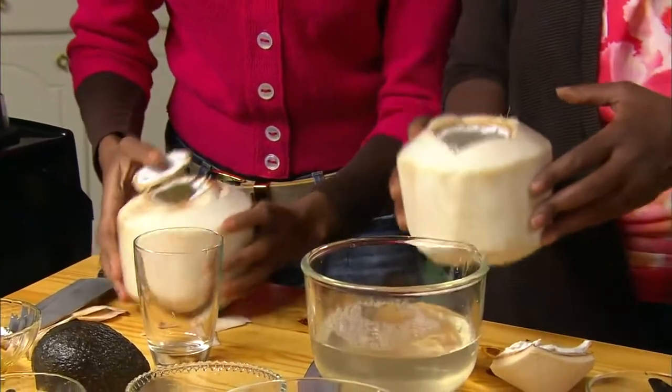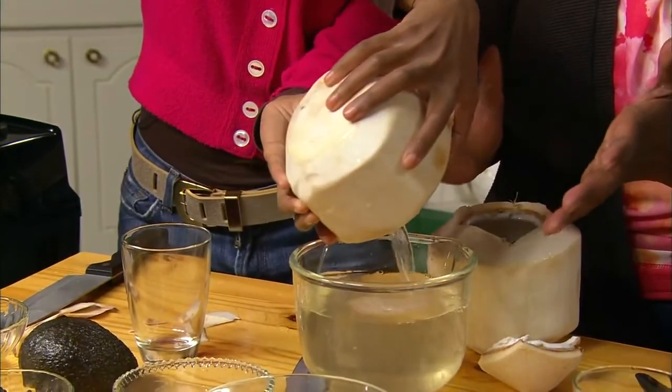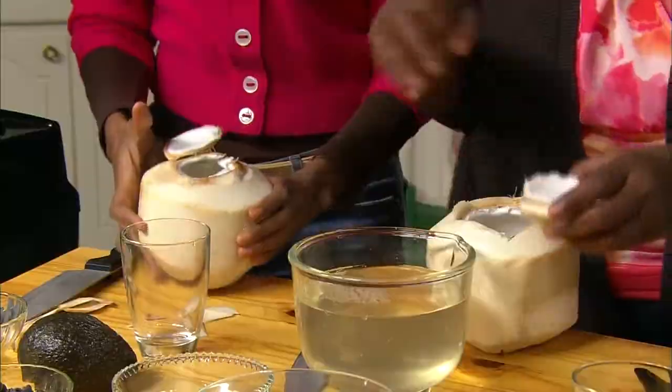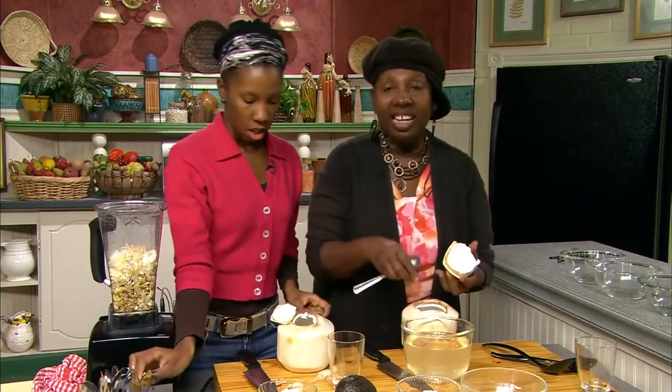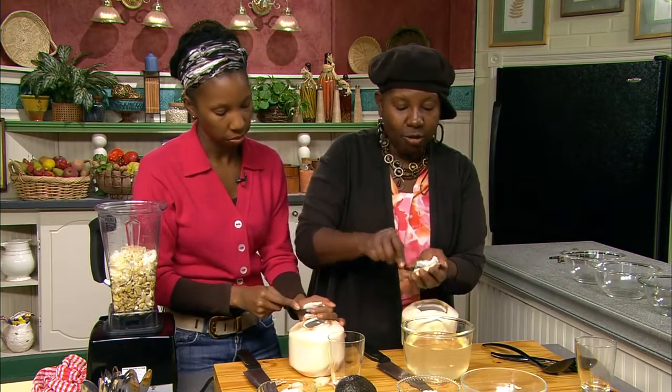Look at that. That makes sense. That is so beautiful. Oh, I just love that. Ooh, it is so delicious. Okay, so now that coconut water is really good. It's really good for rehydrating your body, refueling.